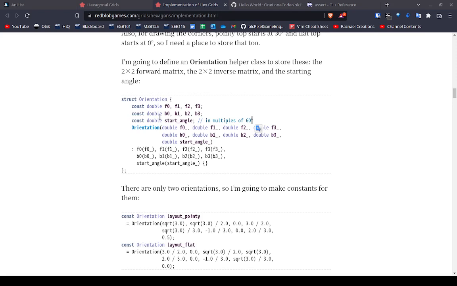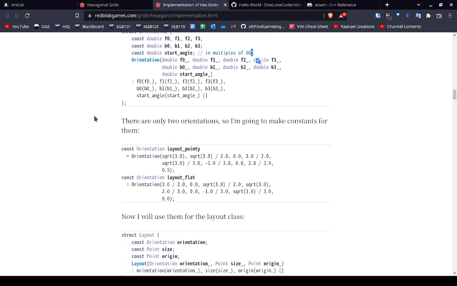I'm gonna chuck in there. Make a constant and call it, it's an orientation. So we're using the orientation class. Layout pointy.